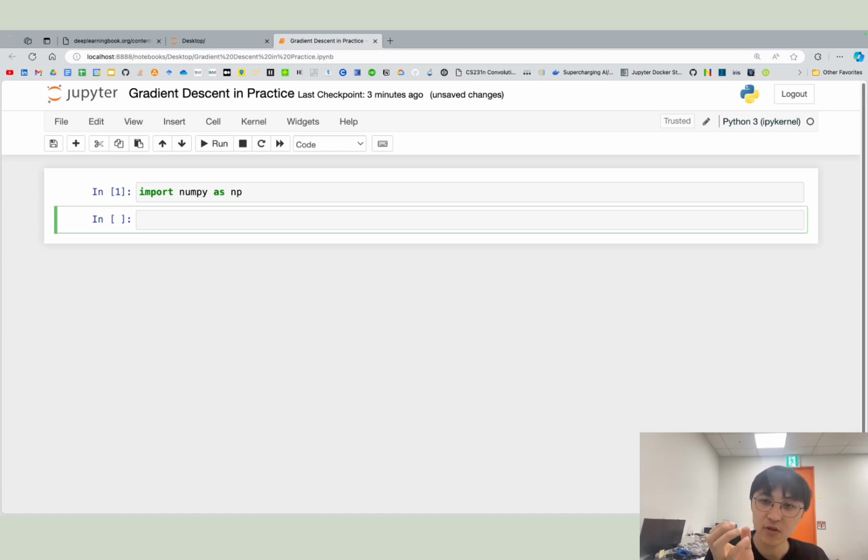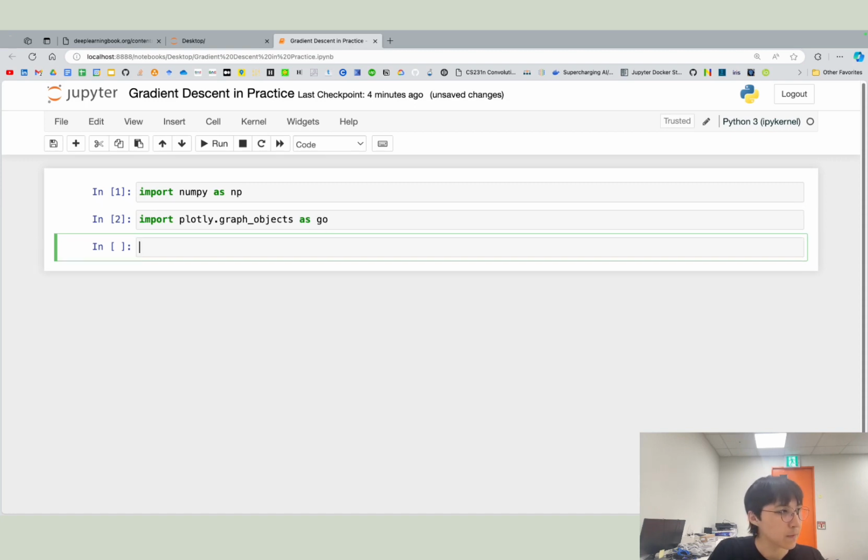So I will use plotly. I am importing plotly.graph_objects as go. I have plotly. If you don't have it, you can use pip install plotly. So we have imported these libraries.